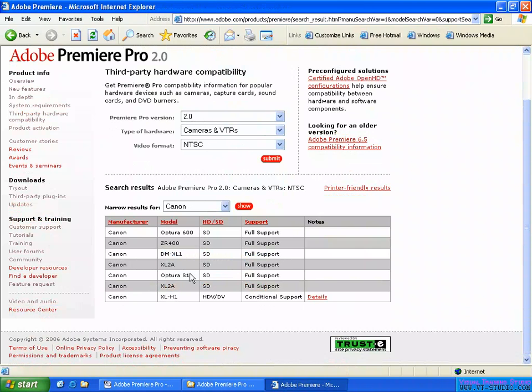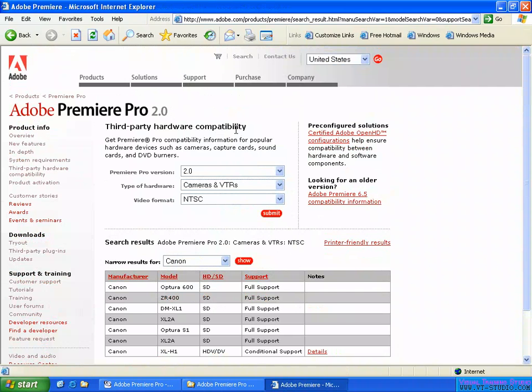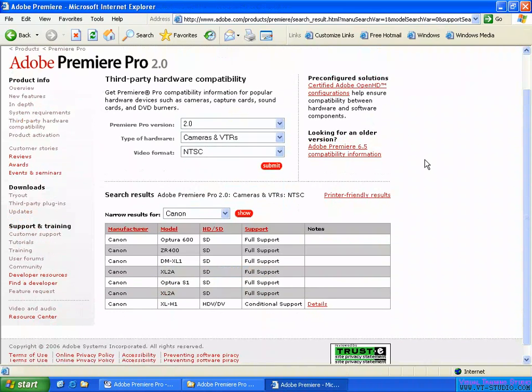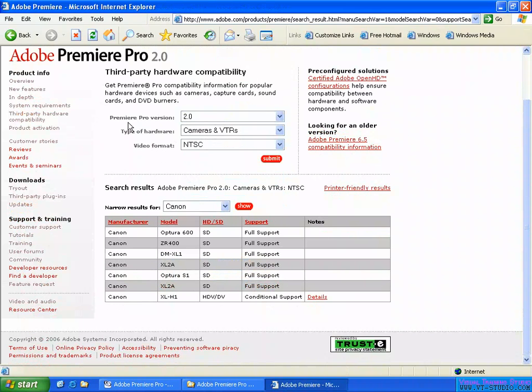And even if some models are not listed here, you can check it. I believe they work well. If you are not sure, you can call Adobe for technical support. Ask them if my camcorder is supported in Adobe Premiere Pro version 2.0, as my camcorder is NTSC.